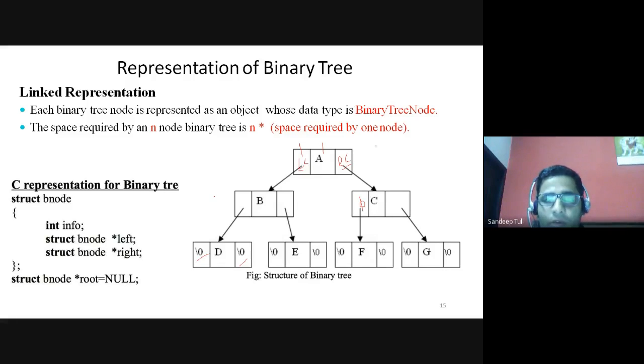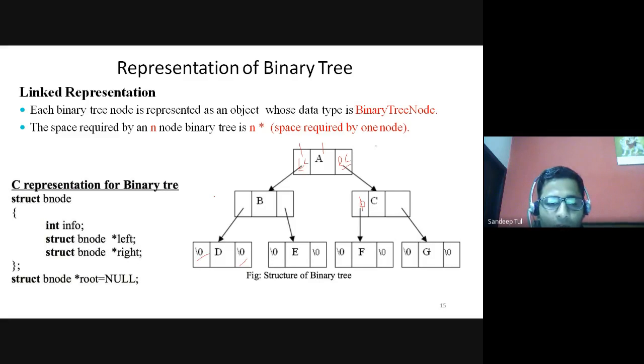Linked list तो क्या होता है? तभी हमने यहाँ linked list नहीं बोला है, linked representation बोला है हमने इसको, because it always links all the nodes to each other. But it is somehow using the concept of the nodes that we have used in the linked list. So every node has 3 parts. One is information. In the structure, you are also able to see struct B node. Node का structure बनाया हमने binary node का. Integer information is 1 part. Struct B node left pointer.